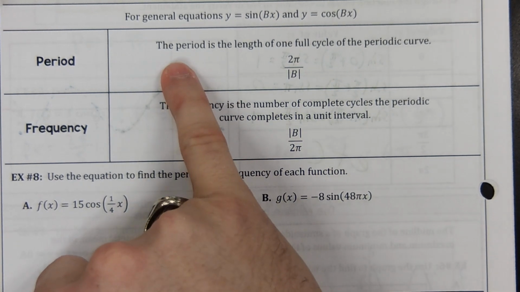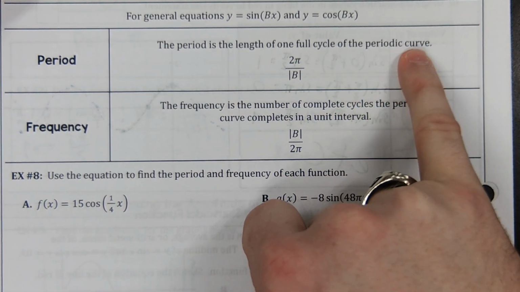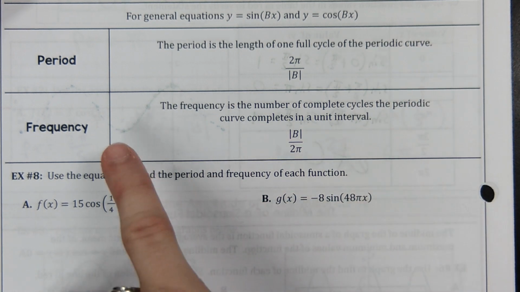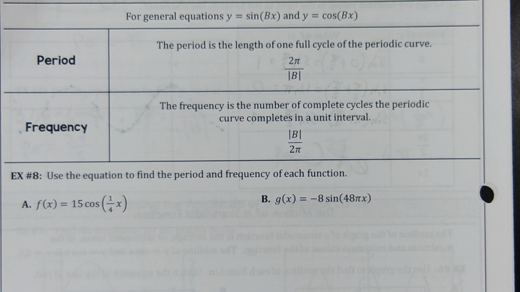So the period length is how long it takes for one full cycle to occur. The frequency is the number of full cycles that occur within a given amount of, let's say, time. It's literally just the reciprocal, and that's it. So you find your period length and flip it over. The hardest part about frequency is analyzing what it means in the context of a situation, in real world situations. That's it. That's the hardest part.